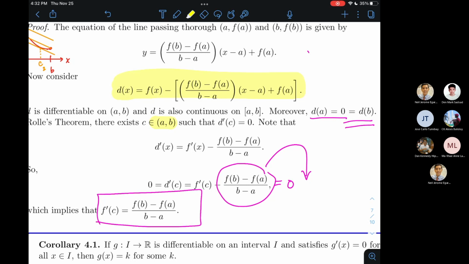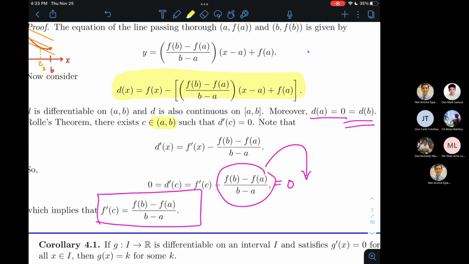So I hope that's okay. Now, the mean value theorem gives rise to two important results. Una, kaya nating ipakita gamit yung mean value theorem, and I think that's in corollary 4.1, na kapag 0 yung derivative, automatic constant yung function. Alam na kasi natin yung isang way. Kapag meron kang constant function, ang derivative niya lagi ay 0.